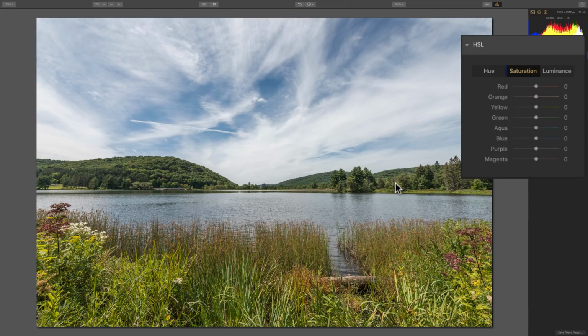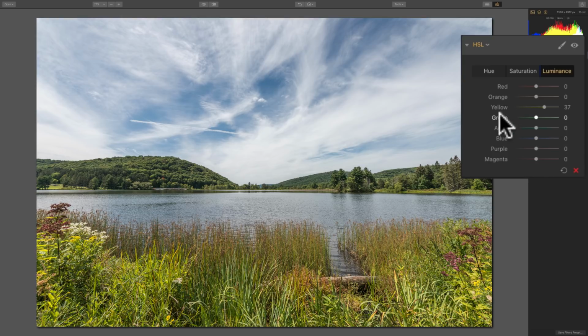And the little trick I often use to help add back a little bit of that depth is I'll affect the luminance attributes of green and yellow. So what I'll typically do is I'll go to yellow first and I'll move it to the right to make anything that's yellow in the image brighter. And you can see it definitely made the front part here brighter. But if you look in the background, I'm going to reset it and move it to the right. And you look in here and you can see how it's definitely bringing out the yellows that are in those trees and grasses. And the greens then are staying darker, so it gives us that little more kind of depth that I'm looking for and that I remember seeing when I took the shot.